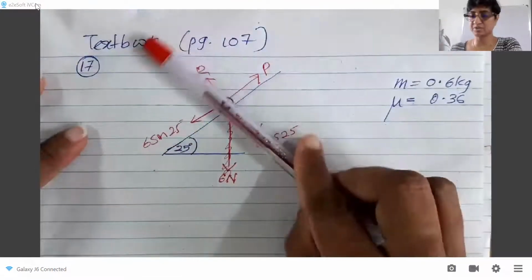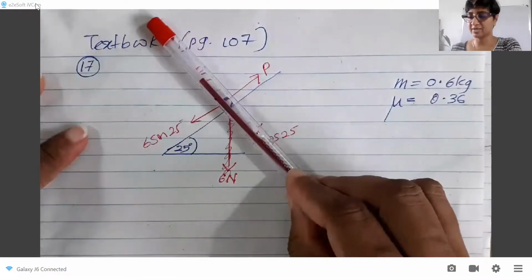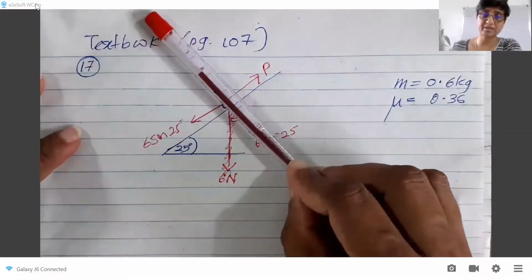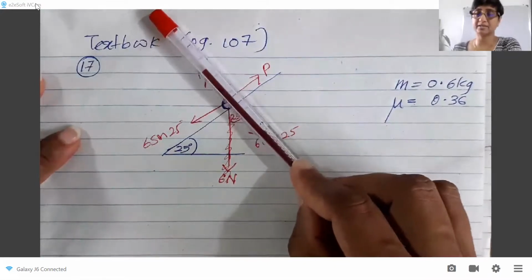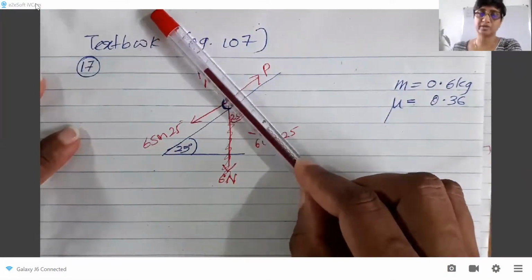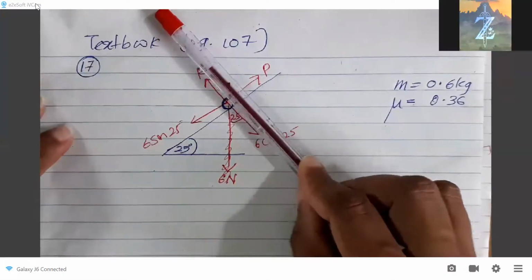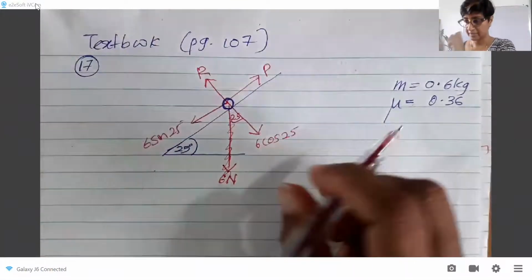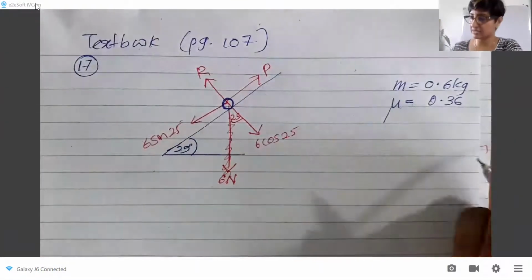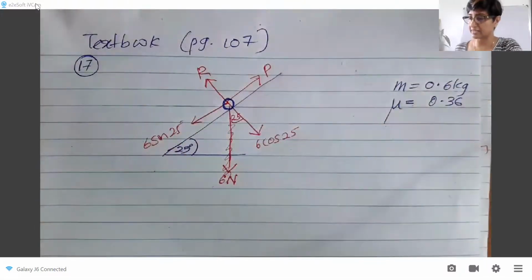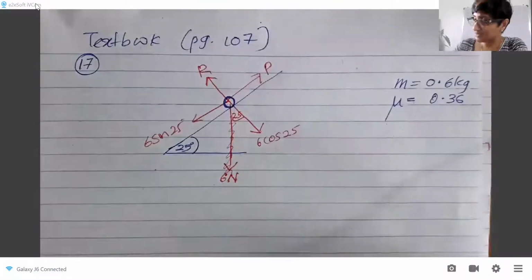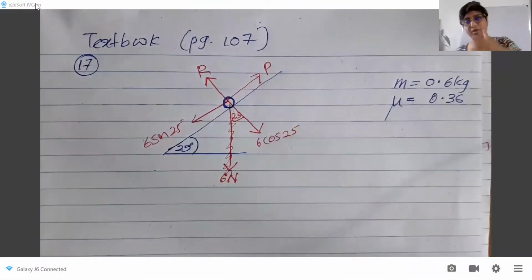This is in equilibrium. So vertically, when I say vertically here, it is with respect to the slope. Relative to the slope, this is the vertical. Relative to the slope, this is the horizontal. So vertically R and this will be balanced. We know that. And then this way also balanced. So okay, where is friction? So we need to draw two diagrams, one corresponding to the largest P, one corresponding to the smallest P.